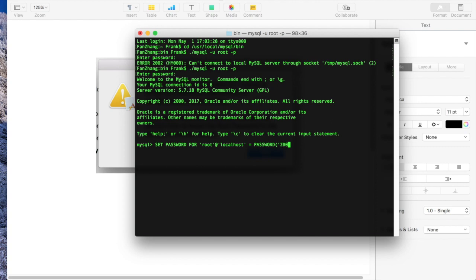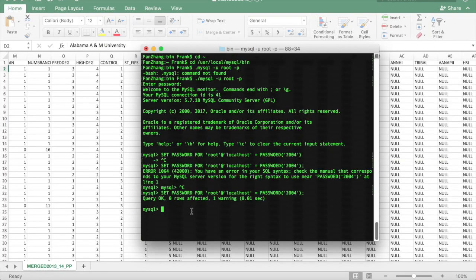I use 2004 here. You can change it to whatever you want, and just remember we need a semicolon here. Okay, we can see the query is okay, which means we already changed our password to 2004. And we can use \q to exit. Voila.